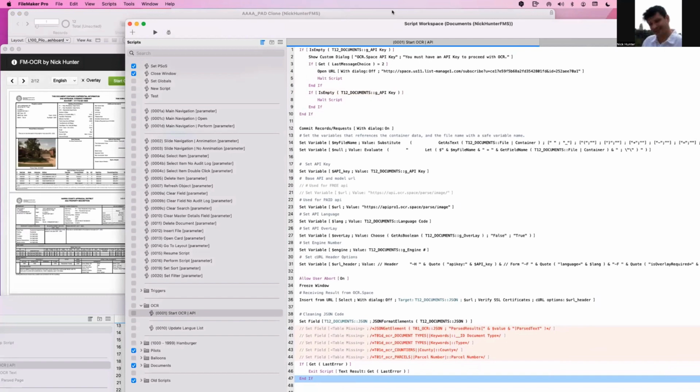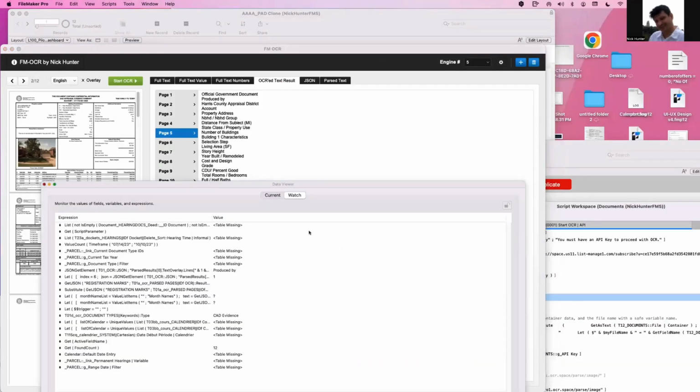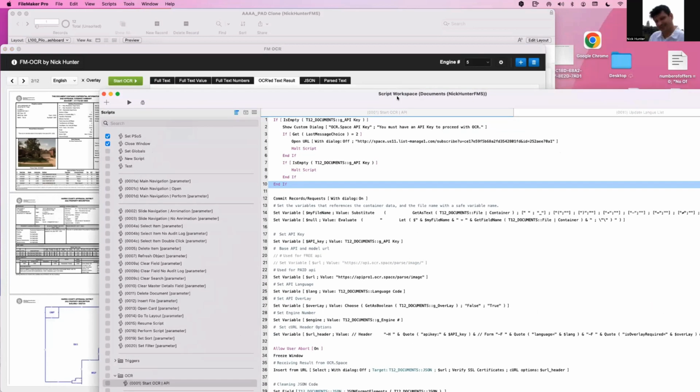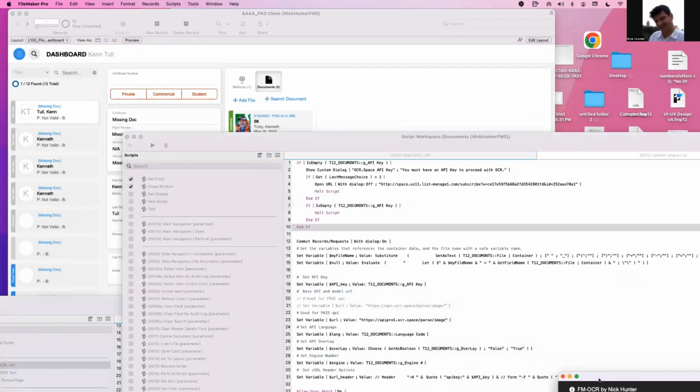I need to stop sharing because I don't want to share with the world my API key, because otherwise everybody will use it. I have the Super Pro, $99 a month, so I don't want everybody to use it. Sorry, guys, but nothing's for free. So I need to put that key inside. I can hide this on the side for now.